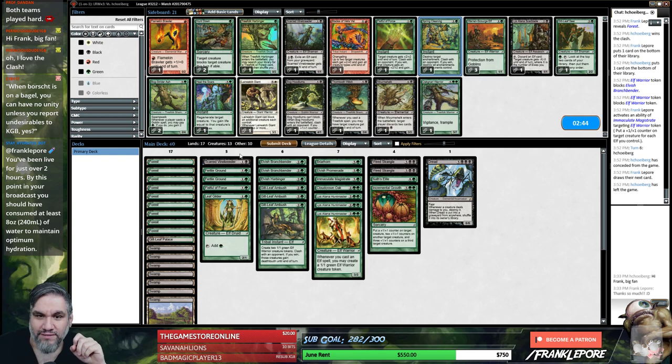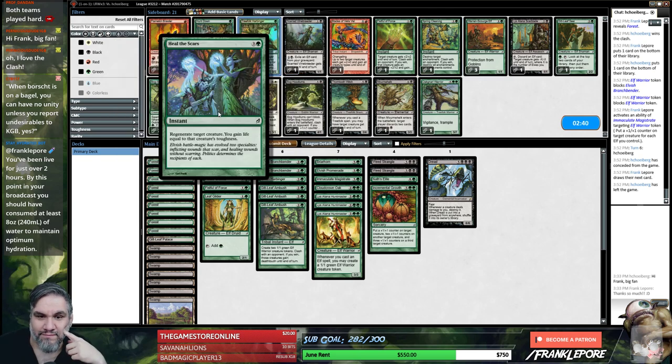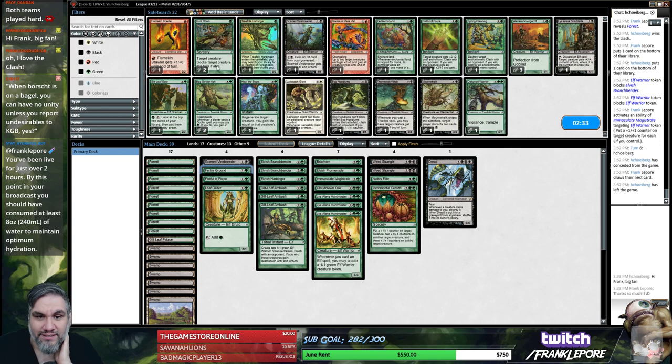I almost want to take the Fertile Grounds out just to give them less of a thing to do. I also kind of like Hunt Down here. Let's take Fertile Ground out for Hunt. Does it draw a card? Ugh, God, it doesn't even draw us a card. Blech.